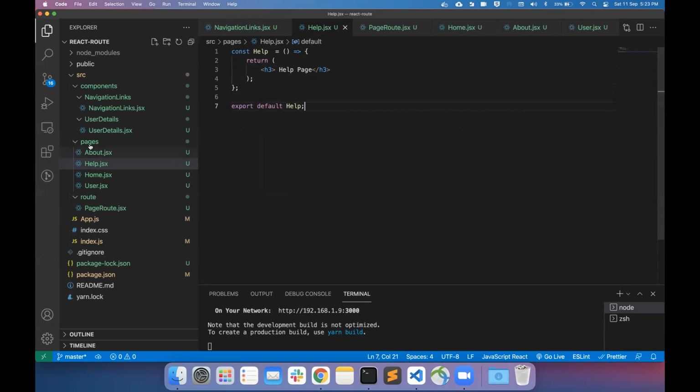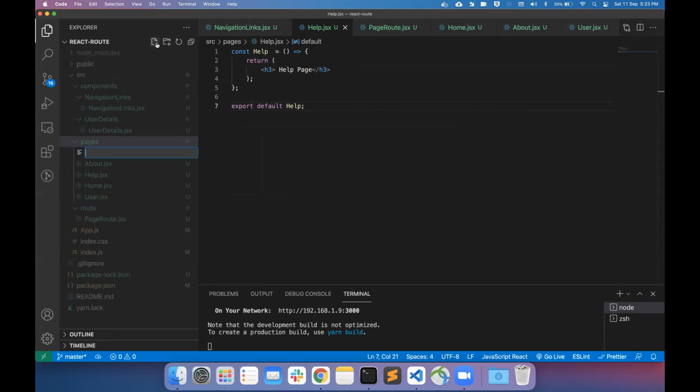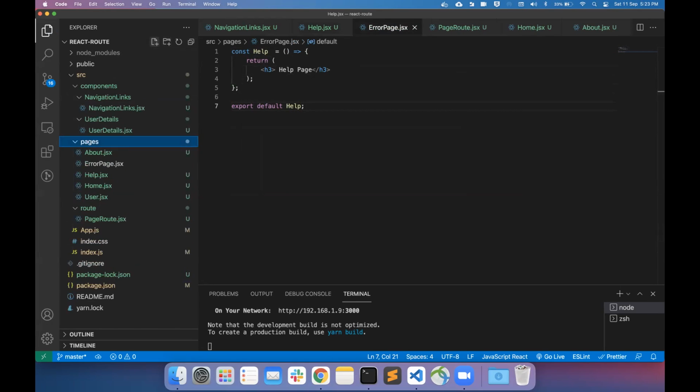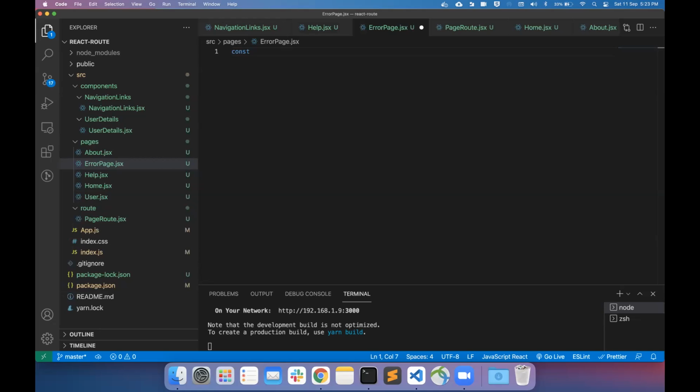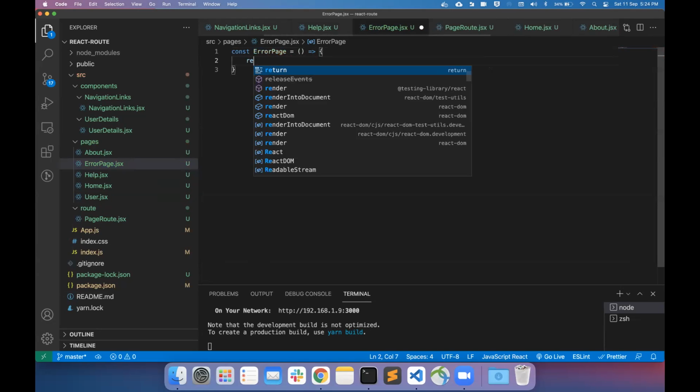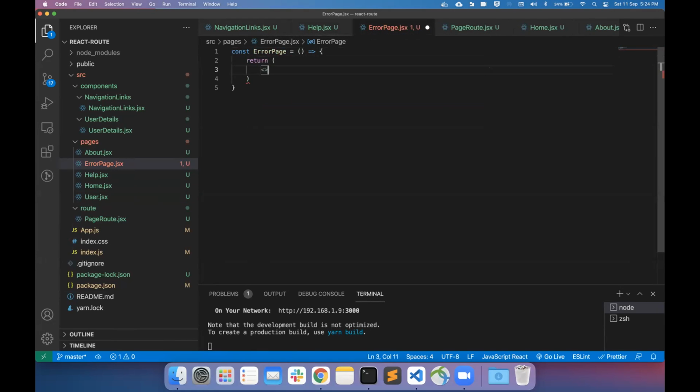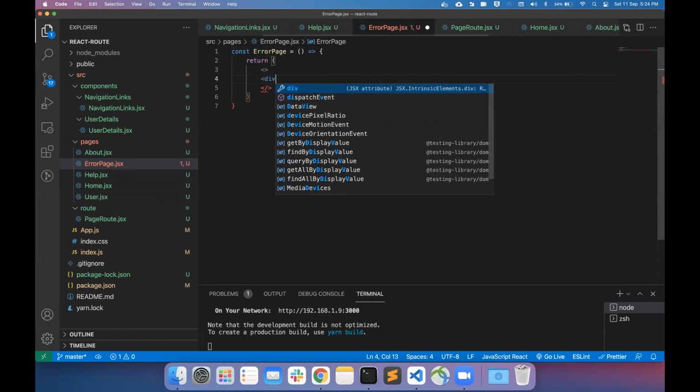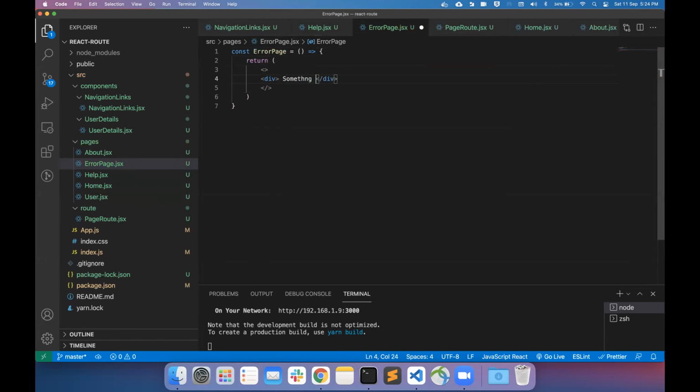Okay, a help page is created. Let me create an error page. Let's create the error page also. In the error page, I will write something goes wrong, and then I will write the link.